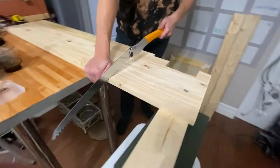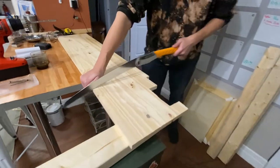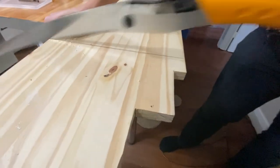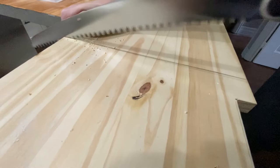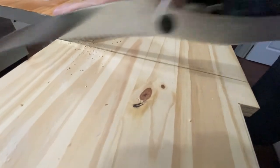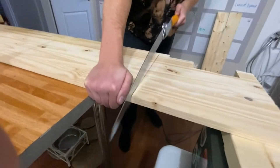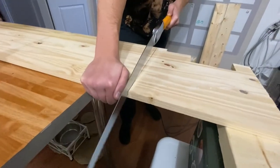This piece here is just a piece of wood that we had lying around in the closet. We're using it for the smaller bench. We didn't want to do the same width of the two benches just because it is such a small space. The bigger bench will be the bench that we sit on the most, but this bench can fit two people as well. So this is just the one that goes on the smaller side.